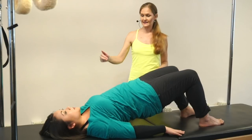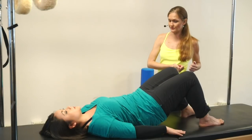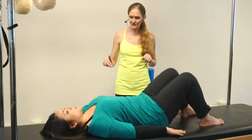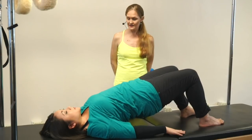Inhale and exhale, roll down. And again, pull your pelvis forward over your feet. Nice stretch in the low back and more in the tush. Do you feel it? And again, inhale, roll it up. Nice, 3, we're going for 10 today.